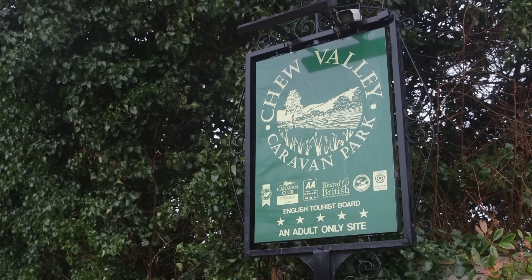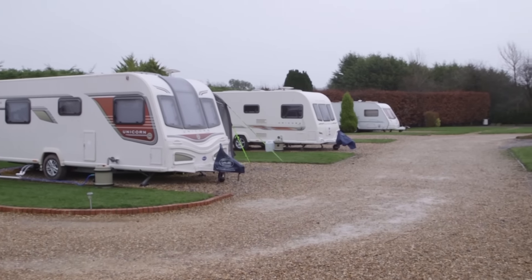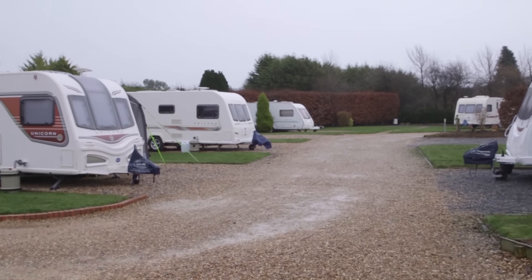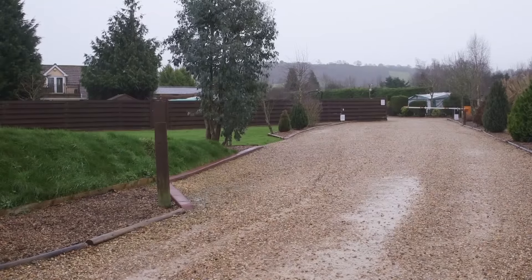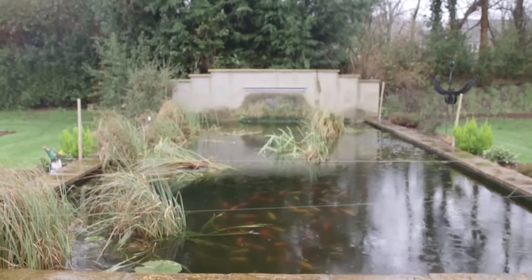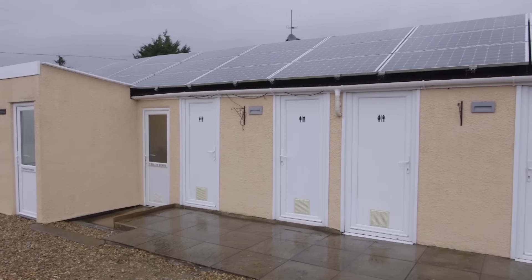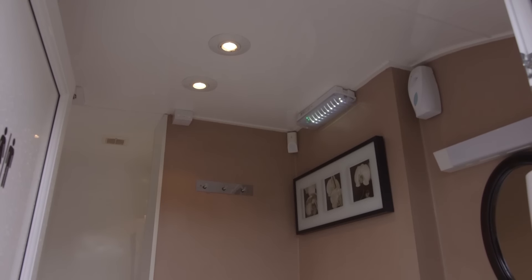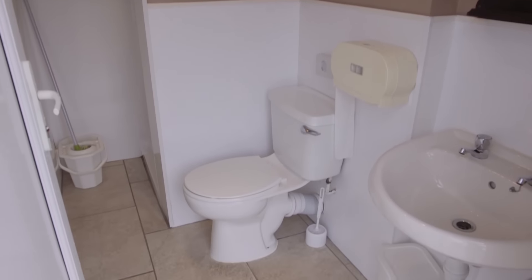Open all year round, Bathchew Valley Caravan Park in the hamlet of Bishop Sutton in northeastern Somerset is a relatively small site with just 45 touring pitches, but it's perfectly formed if you're looking for a quiet place to stay in attractively landscaped grounds. It's open to adults only, which should ensure plenty of peace and quiet, and boasts some of the finest luxury bathroom suites we've encountered on a campsite — no wonder it's a multiple winner of the annual Top 100 Sites Guide.